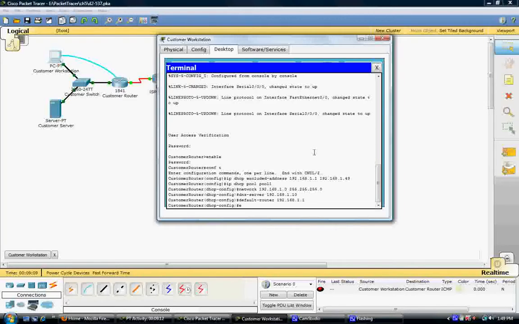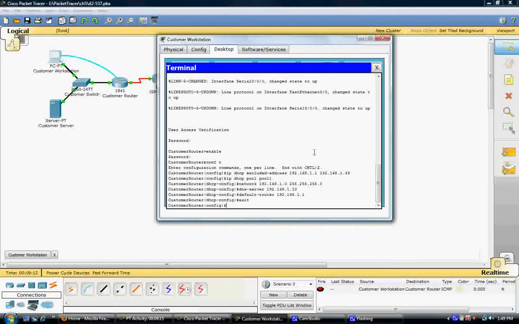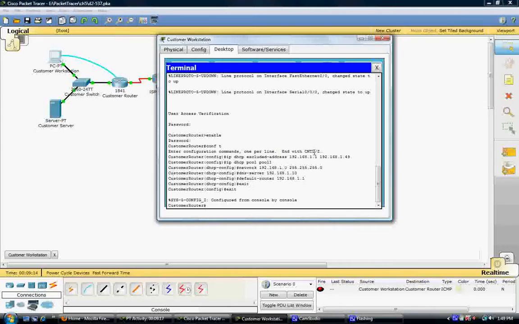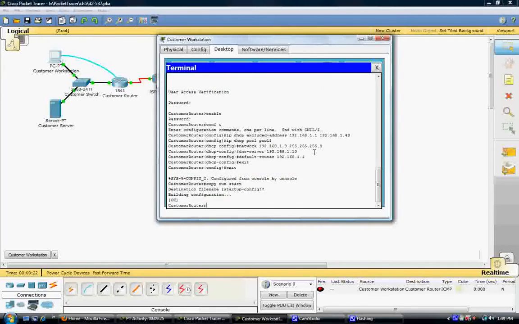The reason why you would want to do a copy run start is it copies all the configuration that you did to the startup file. If you don't do the copy run start and go to shut off the router, then all the configuration changes that you made and all the DHCP changes that you made will be lost. So it's a good idea. This particular activity doesn't mention to do that, but it's a good idea to get in the habit of doing that, so you don't lose those changes.